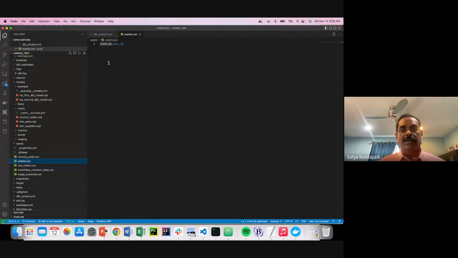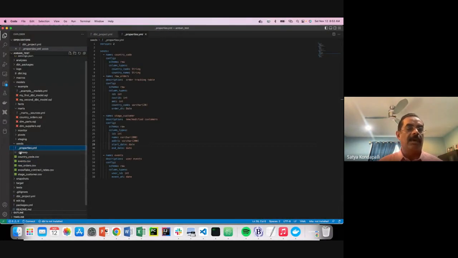Now this is where the next step is. There is a file called properties. You can call it anything, Bob Jones, XYZ, ABC, it doesn't matter. In this directory, I create another YAML file. Look at this one. These are CSV files. In seeds, you are not supposed to create a .SQL file. You create a .CSV file. Then in the properties file, look at this one, seeds. My table name, country code.